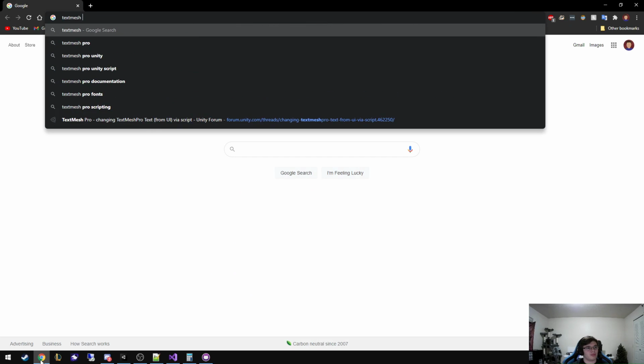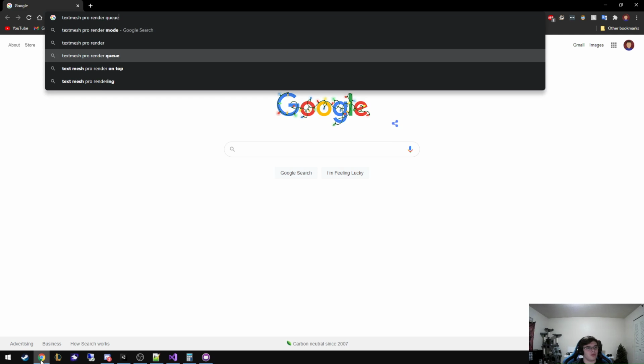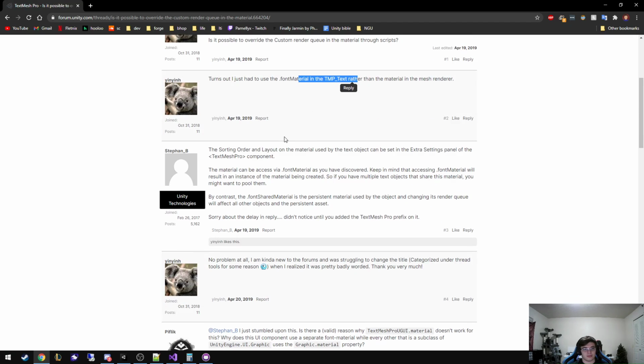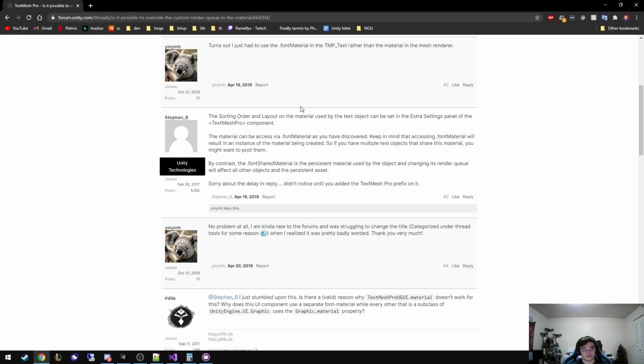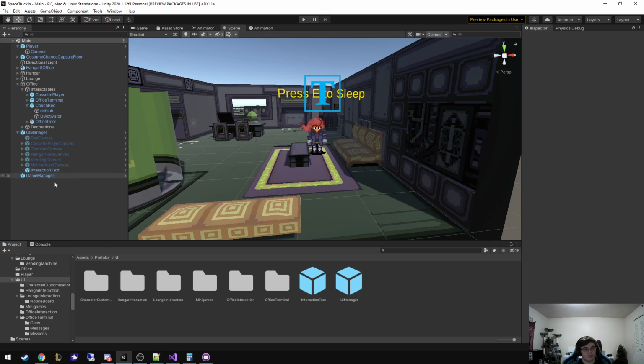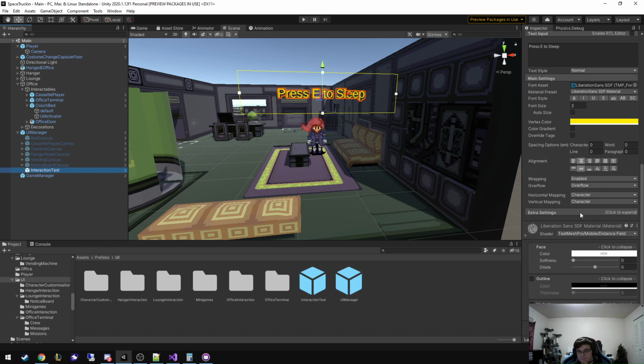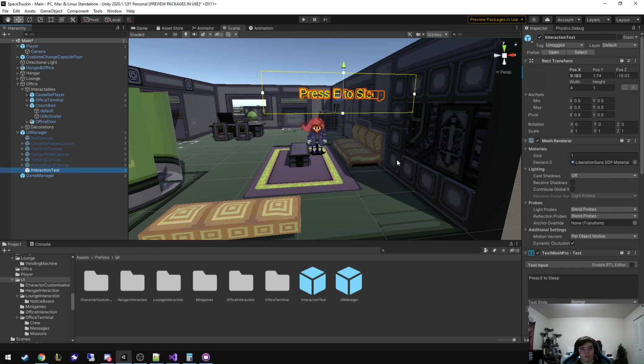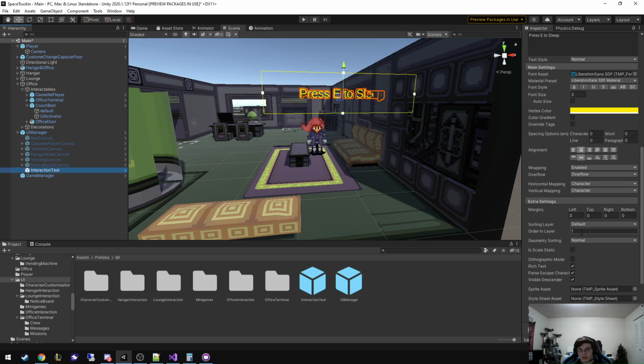Text Mesh Pro render queue. Extra settings panel. Oh, I'm blind. Geometry sorting layer. So I think if we put it at 1... No, come back. -1. 5,000.